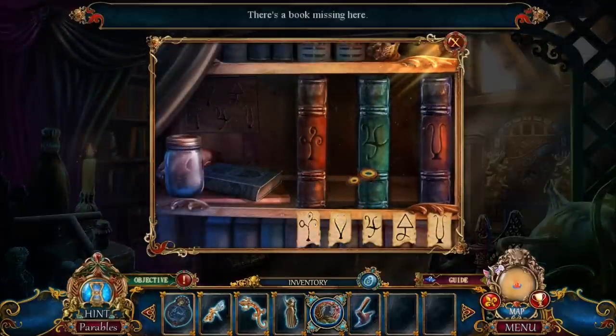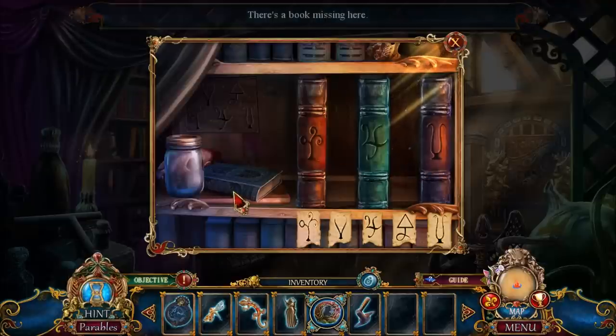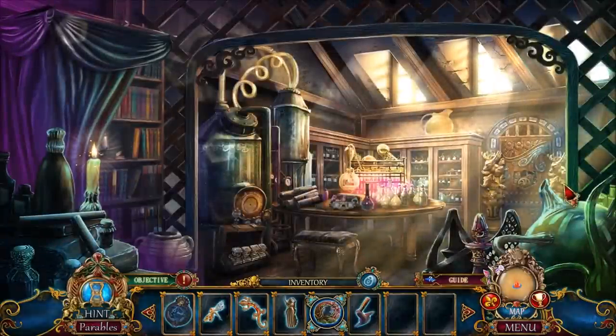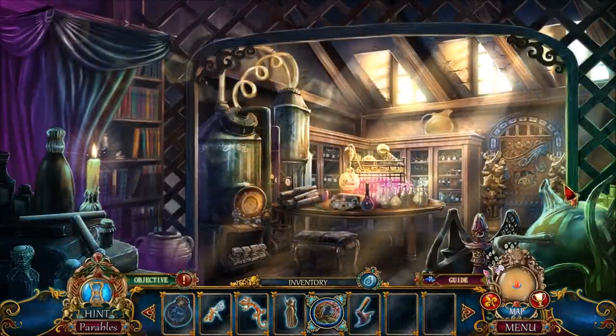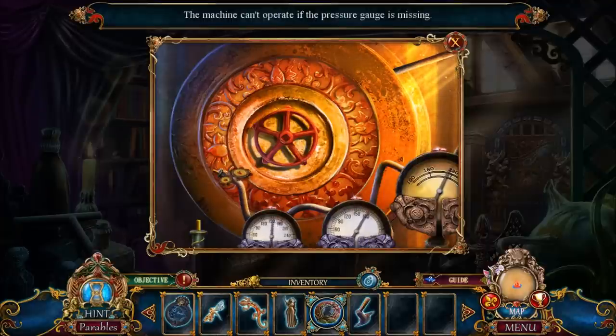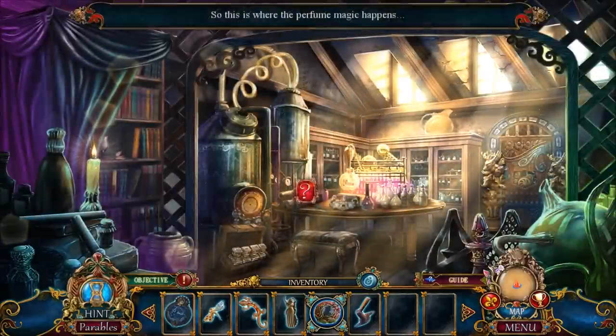Small lever. There's a book missing here. Panel must open when the books are in order. Ay, ay, ay. Oh, things are cramping. Machine can't operate if the pressure gauge is missing. Okay, I don't have a pressure gauge.